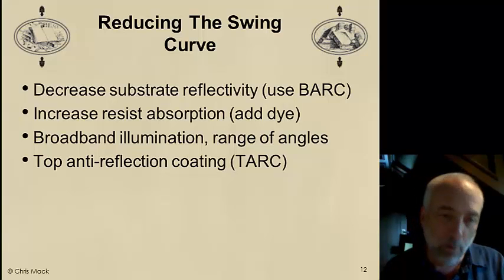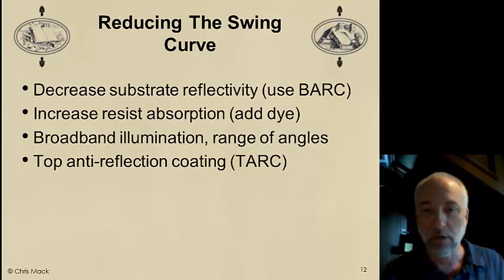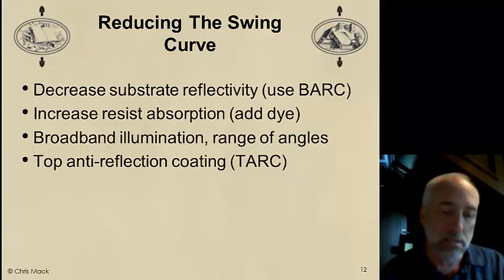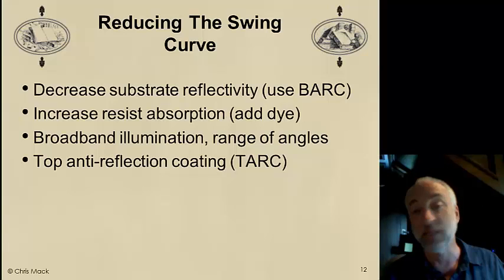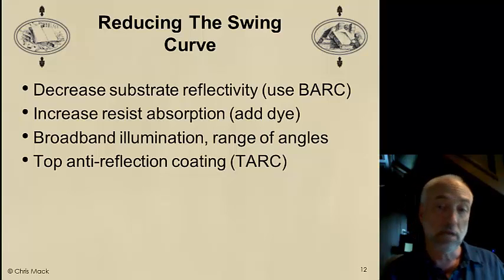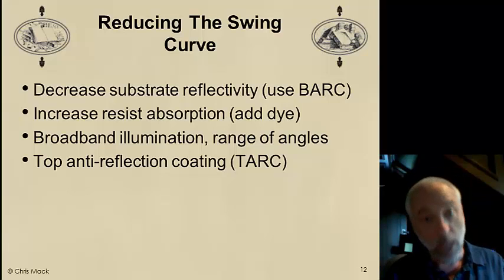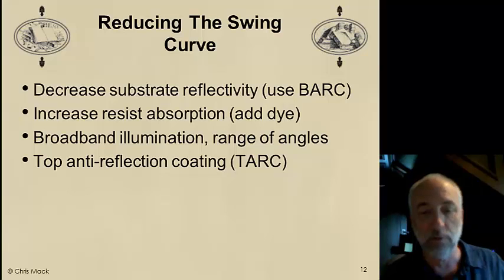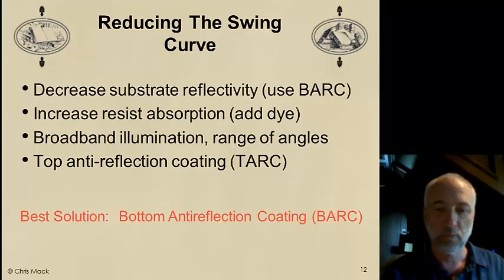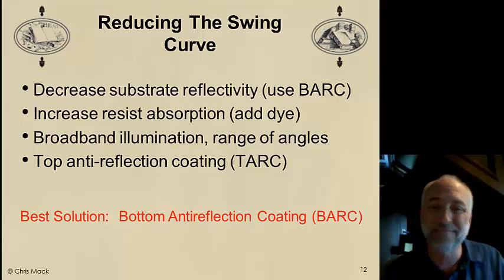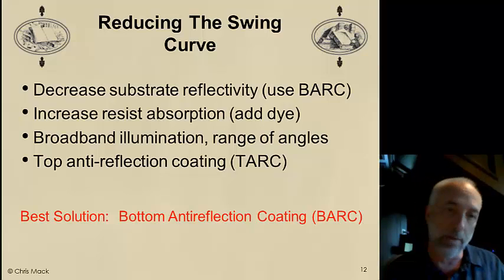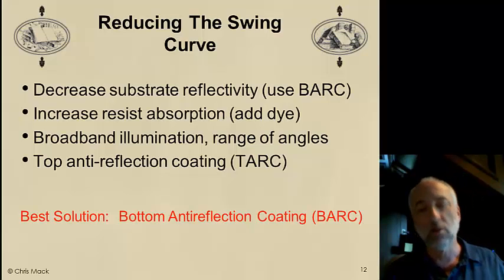But we have a fourth method, what's called a top anti-reflective coating. This is a coating that maximizes the light transmitted into the photoresist and reduces any interference because I don't have any reflections off the top of the photoresist to interfere with. Top anti-reflective coatings can be used as well. And notice that a post-exposure bake is not helpful. Post-exposure bakes do not help us with swing curve at all. The best solution is the bottom anti-reflective coating because it's the solution that both reduces swing curves and reduces standing waves. And again, a well-designed bottom anti-reflective coating can essentially eliminate both of those phenomena, whereas resist absorption, a dyed resist, can only reduce them somewhat.